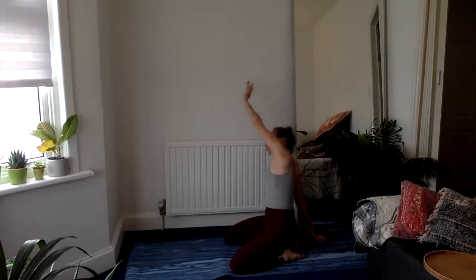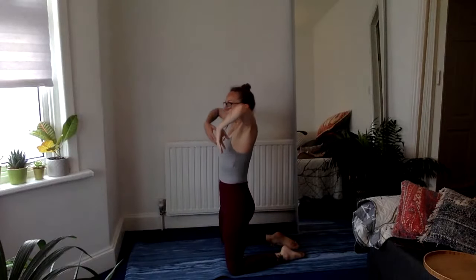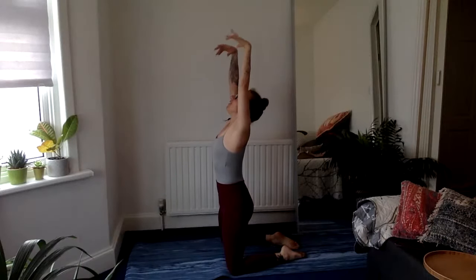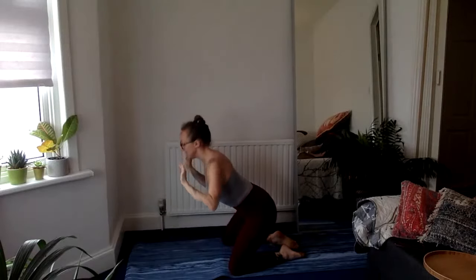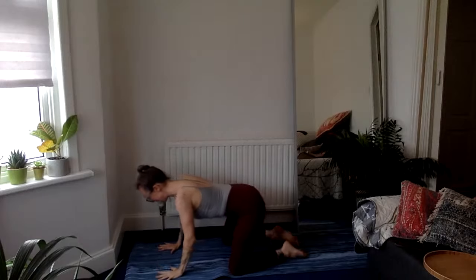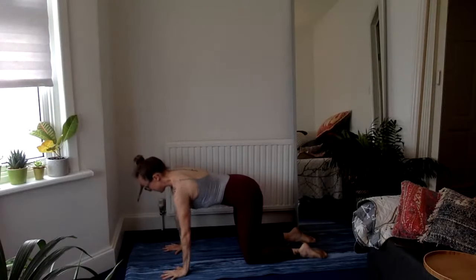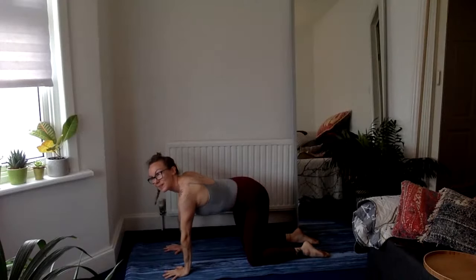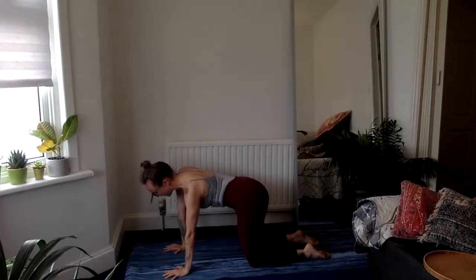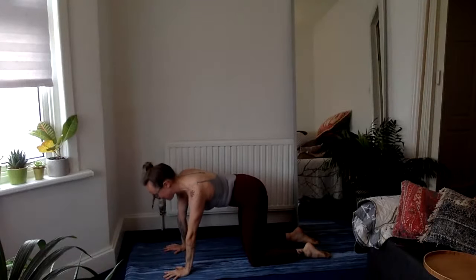And then come back through the center. Lifting up through the arms, fill your lungs, reach to the fingertips, and then come all the way down, all fours, hands and knees. Take another little moment just to move around, see how this is feeling, what's going on in the body after a little time of exploration.